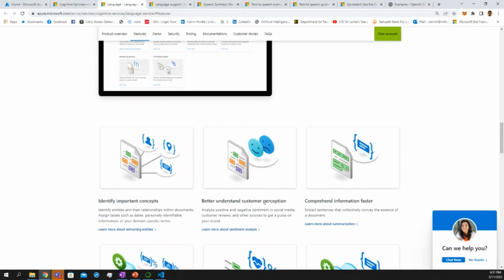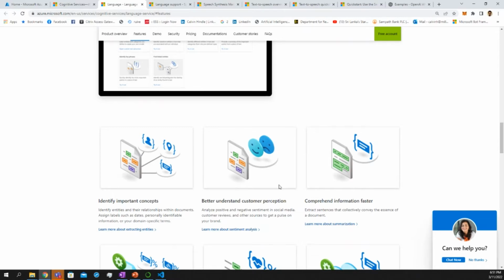And then when it comes to sentiment analysis, it's about the customer's perception. For example, these days if you go to social media, you can see so many ways that people are scolding the government, right? If I take all of those comments, extract them and do some processing, maybe from Python, and then use this sentiment analysis service, it will show you most of the things are negative. So we use this quite a lot to understand customers' perspectives in digital media.